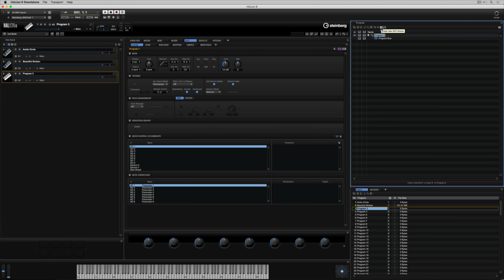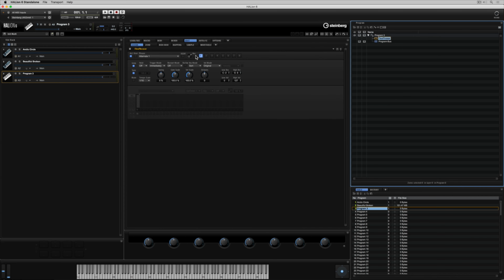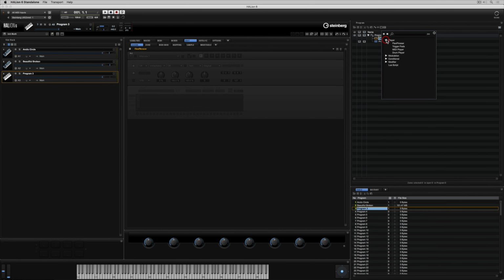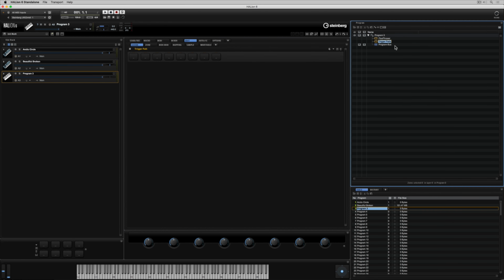add a MIDI module. I'm going to add two MIDI modules. The first one I'm going to add is a flex phraser, simply because it's first on the list. I'm disabling the flex phraser for the moment. I'm going to add some trigger pads, which are handy if you don't have an external keyboard and you're doing sound design, because you can assign chords to each individual pad.